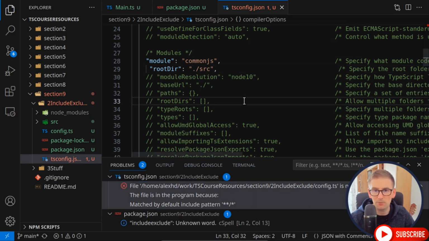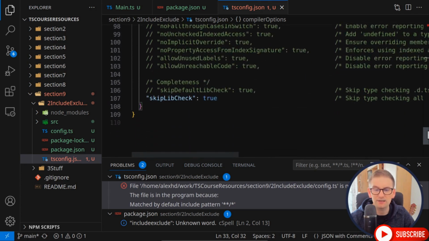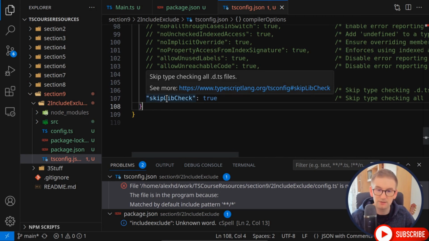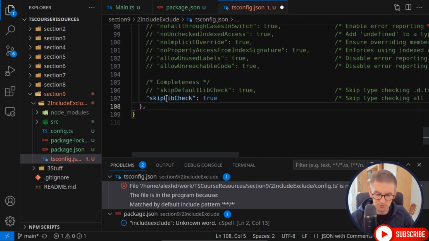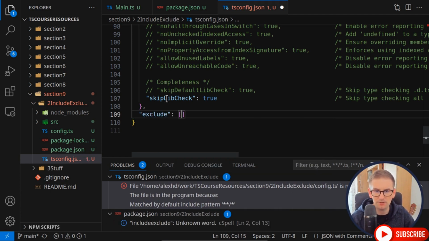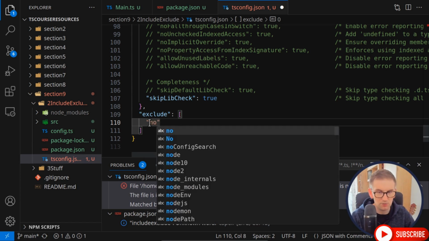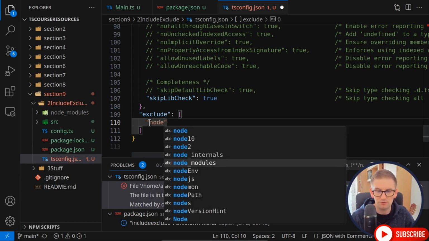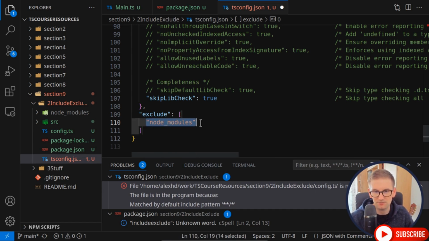Well, we need to tell the compiler that we don't want this file to be compiled. So we can tell this to the compiler by using the exclude option right here. And this is not a compiler option, so we need to get out of this object with compiler options. And right here, we can have an exclude. And the very important point about this exclude, as you can see, this is an array. By default, it contains the node_modules, but I saw many people, just to be extra cautious, they also include the node_modules by hand right here, even if this is implied.